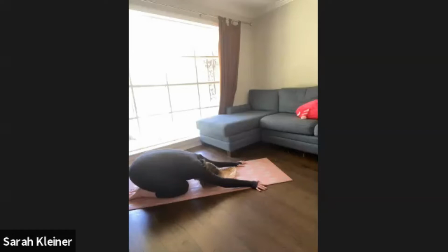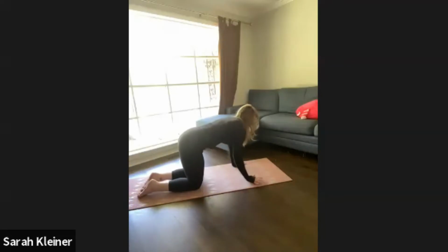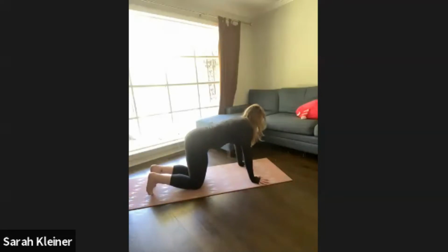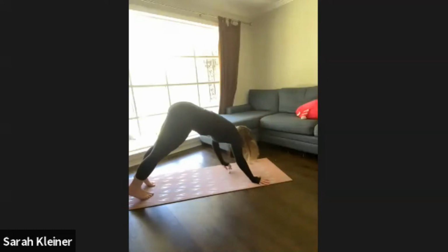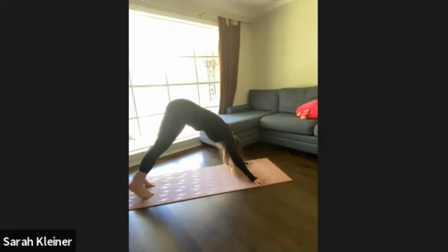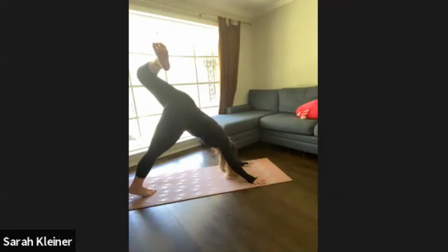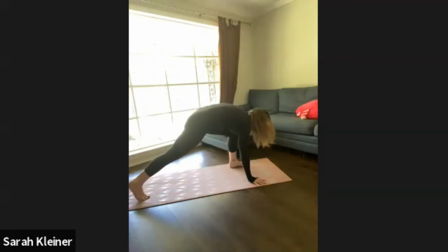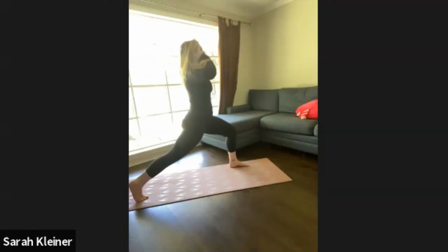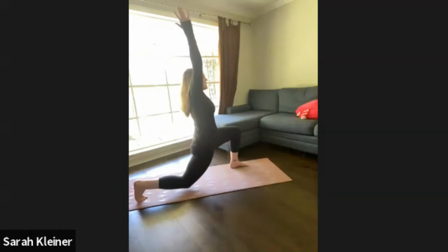Good, and let's come forward to table pose again. And then from either table or you can go back into down dog. Find that shape, decide which one you want to do here. And then you're going to reach and stretch this time your left leg back behind you, bend the knee, open up that hip. Again, you can also do this from hands and knees, from table, totally fine. Go ahead and bring the left foot through, and then inhale, arms reach up, crescent warrior over on the left side. Right knee can absolutely go to earth if you need it to, okay?